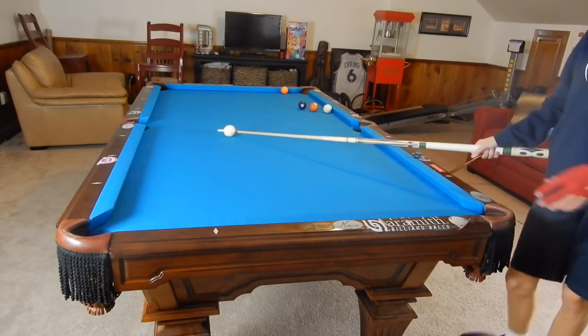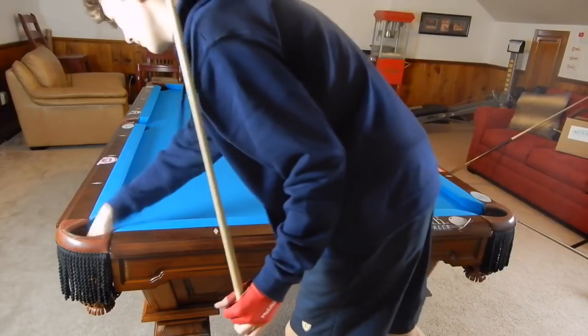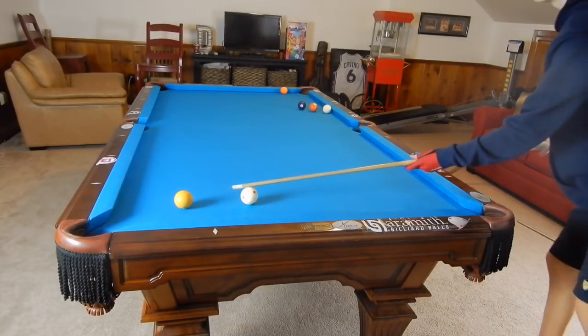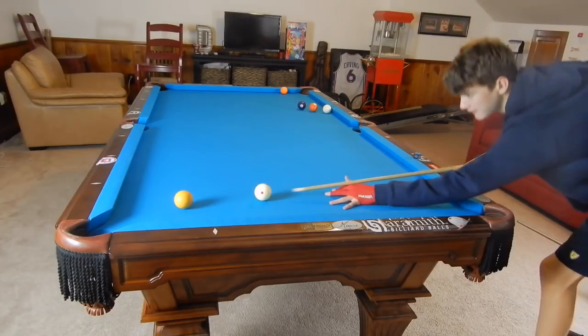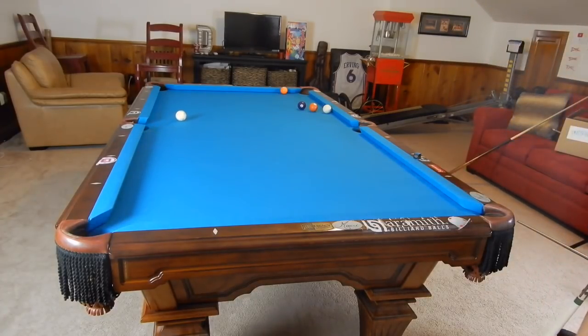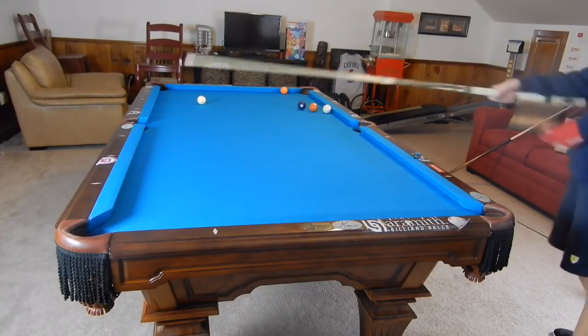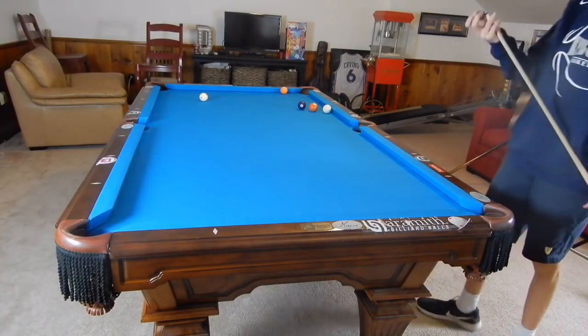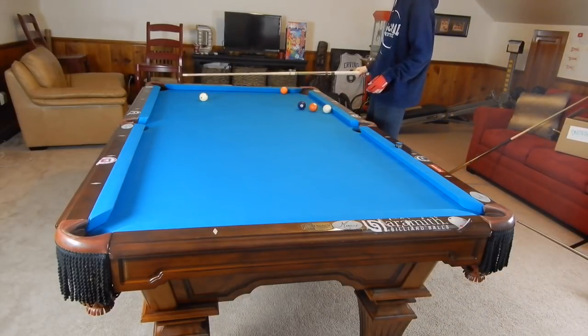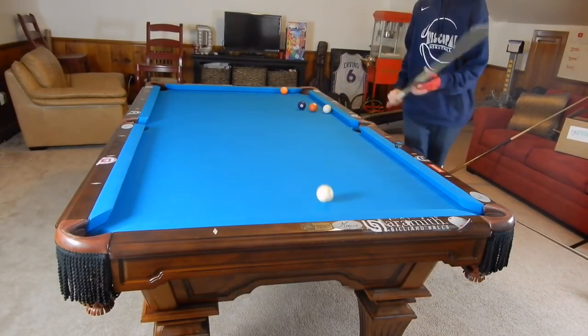Oh, we got unlucky with that hit on the point right there. But let's see if I can simulate it again and not hit that point. We got real unlucky with that hit. Still about the same result, just a little bit further down because we had max backspin. We could also go down further, just you saw we hit that point.